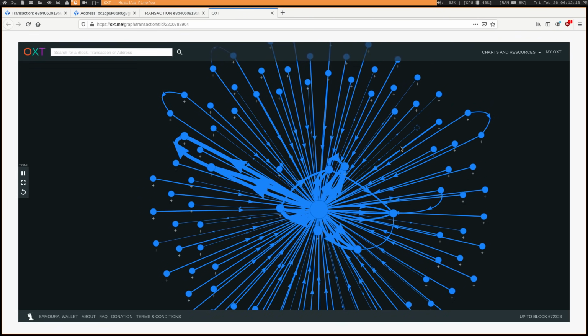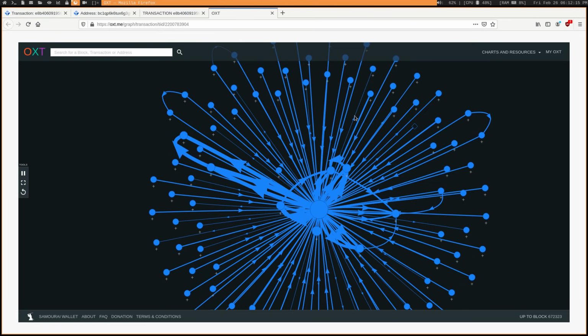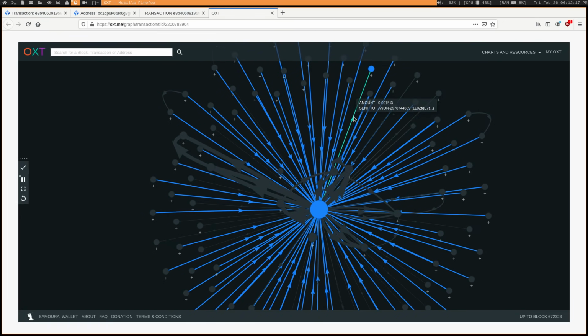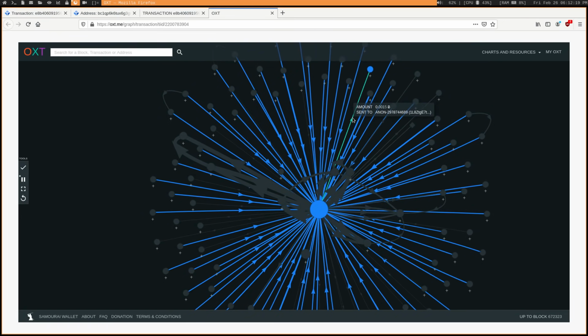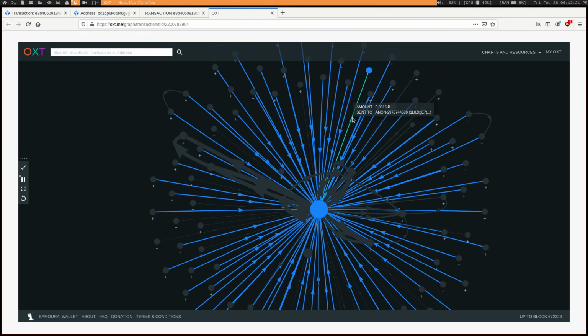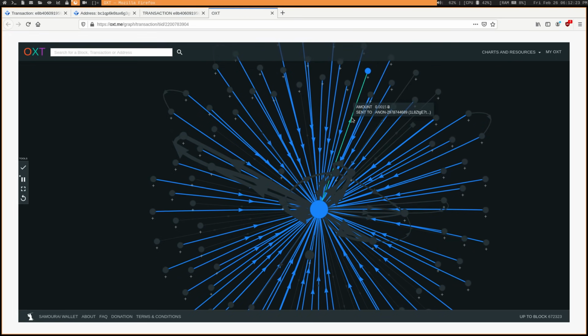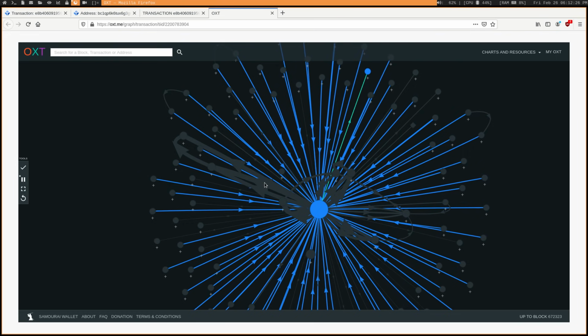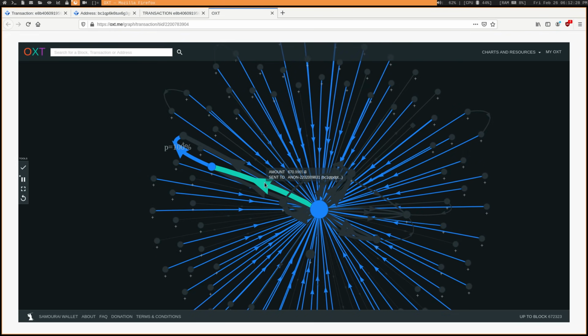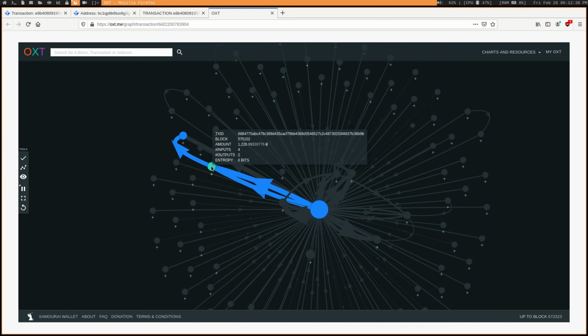If we look at this really skinny one here going out, that probably went to, oh, well, this is an anon address as well. But you can see it's 0.0015 Bitcoins. But then if we look at this big black one here, that is 607 Bitcoins. So this is how you can better analyze where everything is going. And then of course you get the wallet info for where it's going.